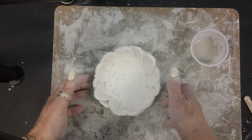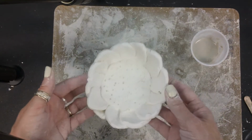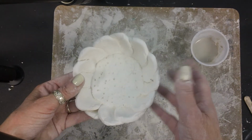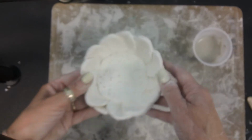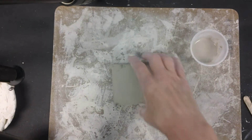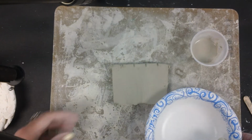Hi everyone, in this lesson video we are going to be making this clay flower bowl. This one is already dry and out of the kiln, but I'm going to show you how we're going to do it. So you're going to get a piece of clay like this, and you're going to get a bowl.